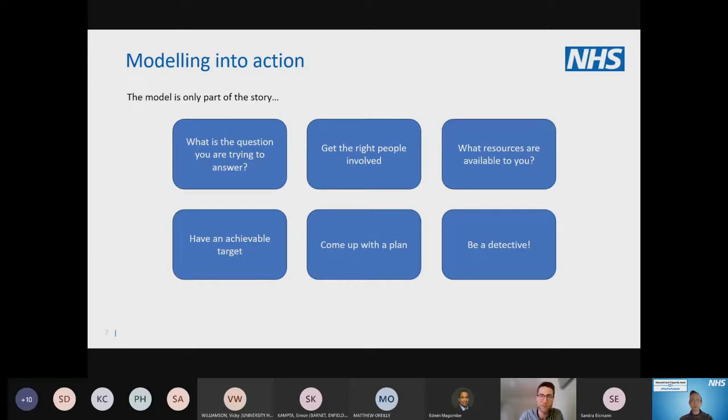Getting the right people involved is essential. I think one of the hardest things is trying to make that translation between modeling, thinking of things in a numerical way, versus how services would normally manage themselves, which is not necessarily like that. And often you need someone to coordinate this process and almost provide a bit of translation. So someone who's a bit au fait and knows their way around that spreadsheet. It doesn't have to be in great detail, but just feel comfortable and not overwhelmed by it, which anyone can get to. It's just a case of getting familiar with the model.